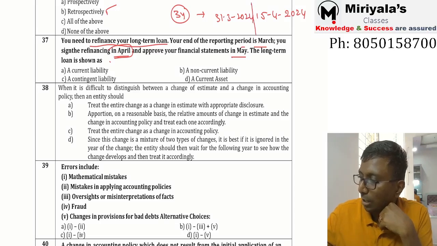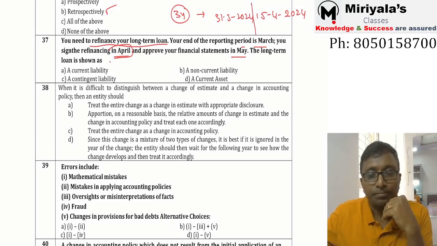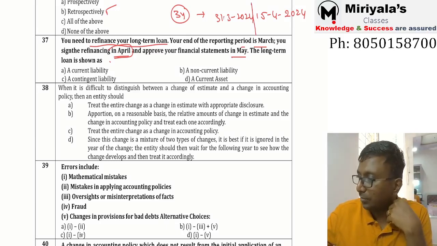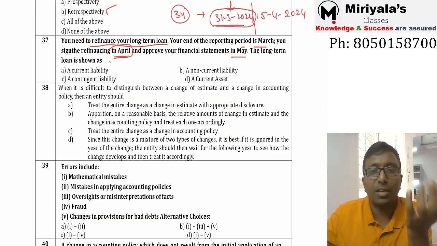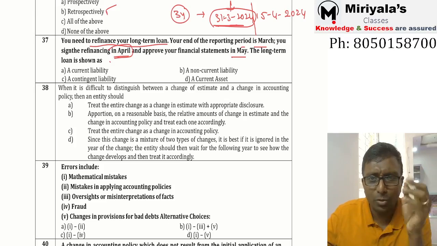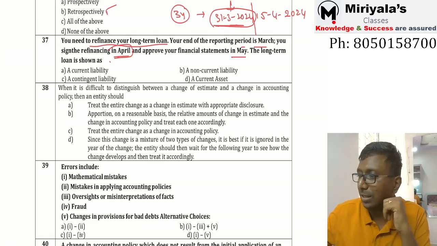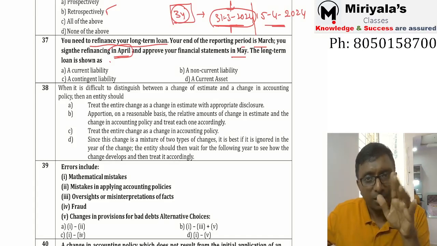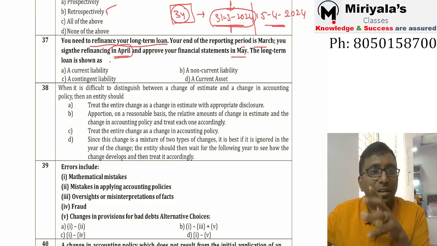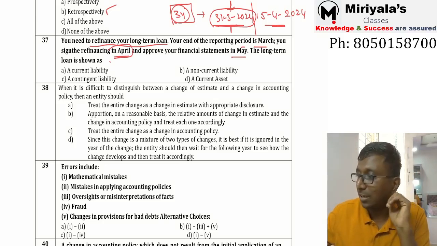Have you gone for an extension of the loan? No, the extension of the loan has not happened. Refinancing means again going back and signing. This is not with respect to Ind AS 10 where there are covenants which you have not satisfied. This has nothing to do with covenants. The 3 years are getting over, and you signed a new agreement on 15th or 16th April, in the month of April or May. So that is as on 31st March.